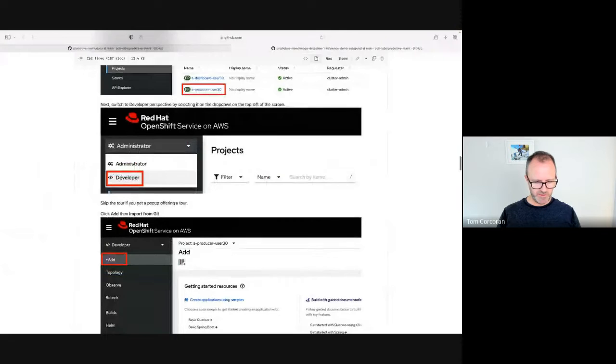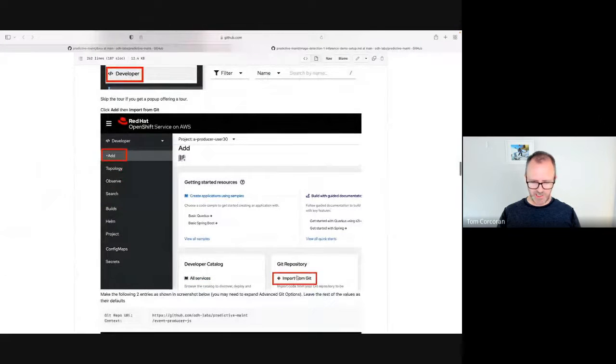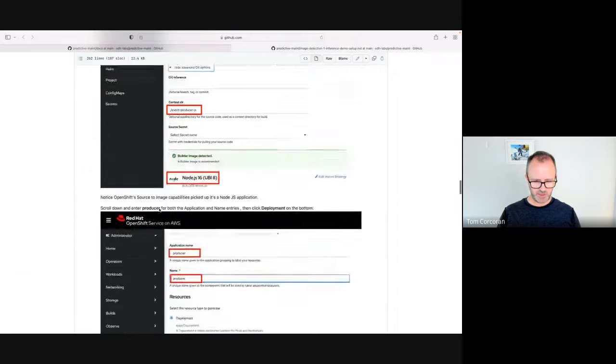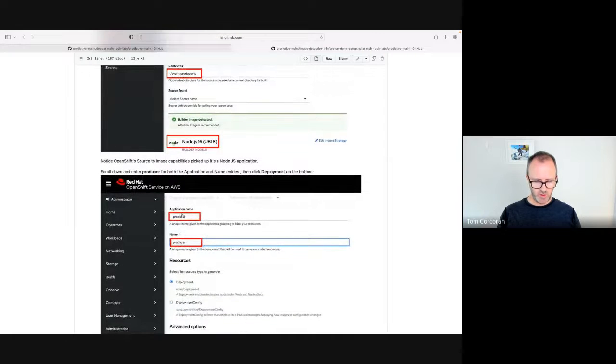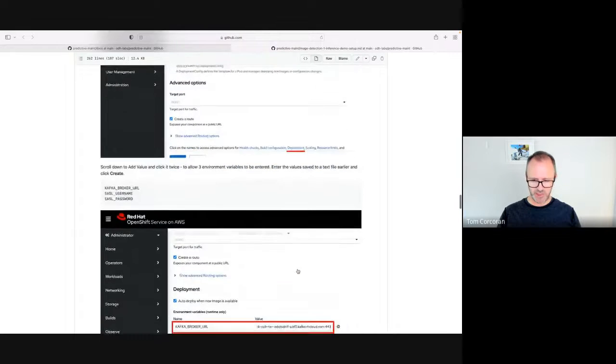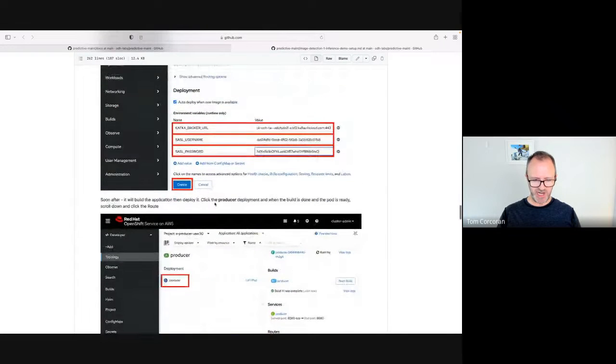So to do that, we'll switch to the developer view. We go ahead and add, import from Git, supply some things here, Git repo URL and context, call your application name producer, click on the deployment at the bottom, and add 3 environment variables.